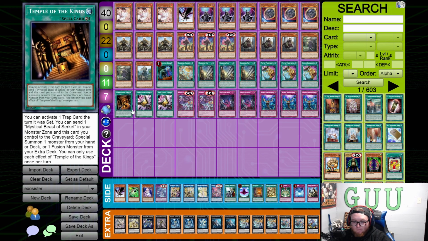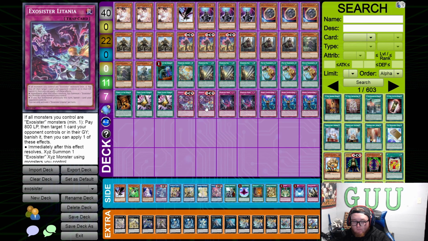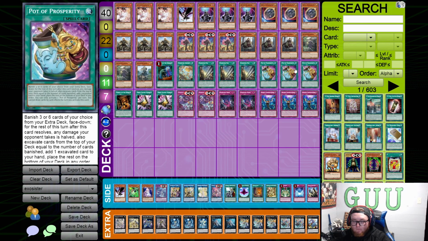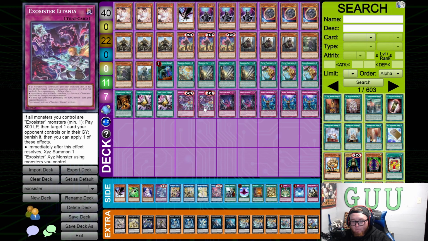Its roughest time is going second. So that's just one of the things the deck needed. And then Prosperity helps dig for Tactics or other things to help push your board. Tactics is just a good going first card, going second card, even playing field.